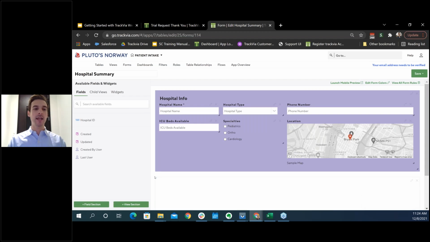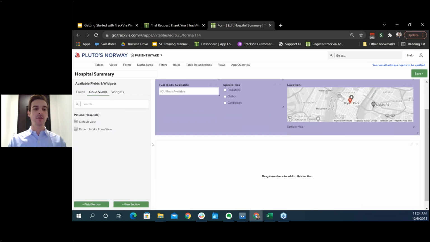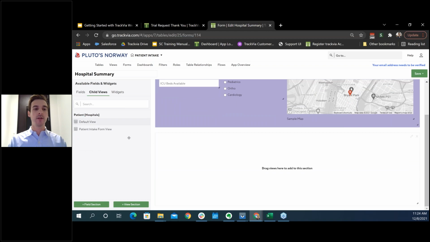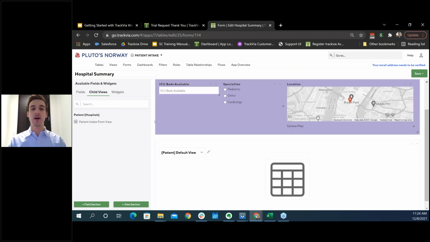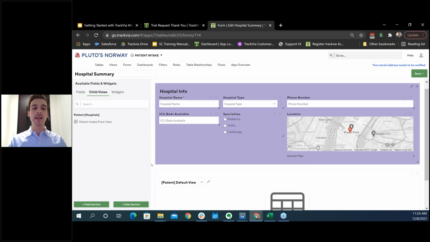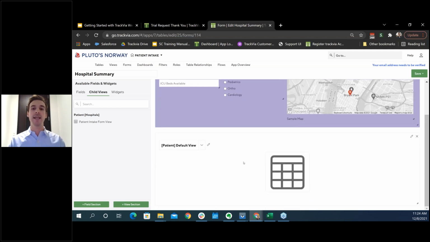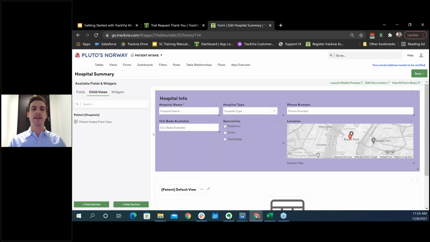So now I can add, from our child views, information from the child table onto this form. So when somebody clicks into some hospital information, they could see all this pertinent information, and they can also keep track of how many patients they're taking in and then run calculations from that to have more oversight, like patients daily, what common symptoms they're coming in with, and so on and so forth. So I'll click save on that. And now we have our tables and forms stood up as well as the relationships between them.